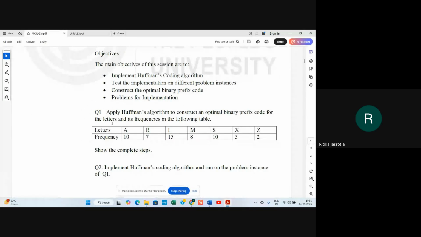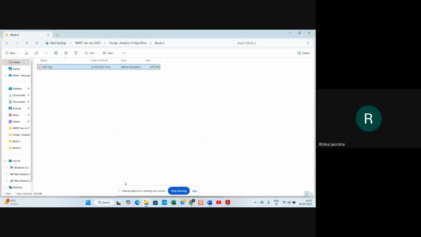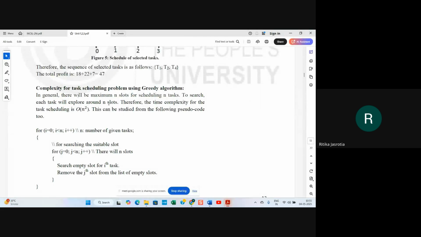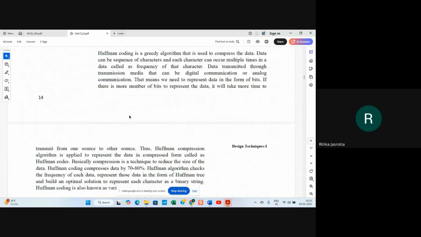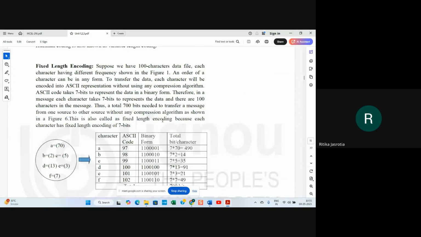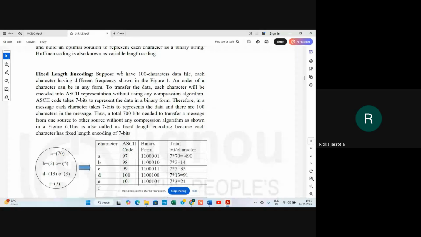So here they are giving: apply the Huffman algorithm, construct an optimal binary tree code for the letters and their frequencies in the following table. If we go to our unit, we also have the Huffman code. This is in your theory book. Here they are saying suppose we have a 100 character data file, each character having a different frequency shown in figure 1, and the order of characters can be in any form.